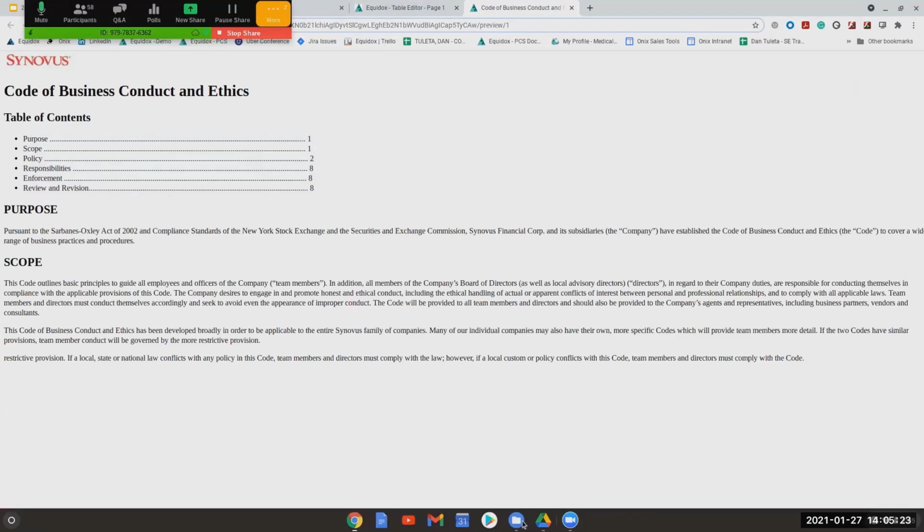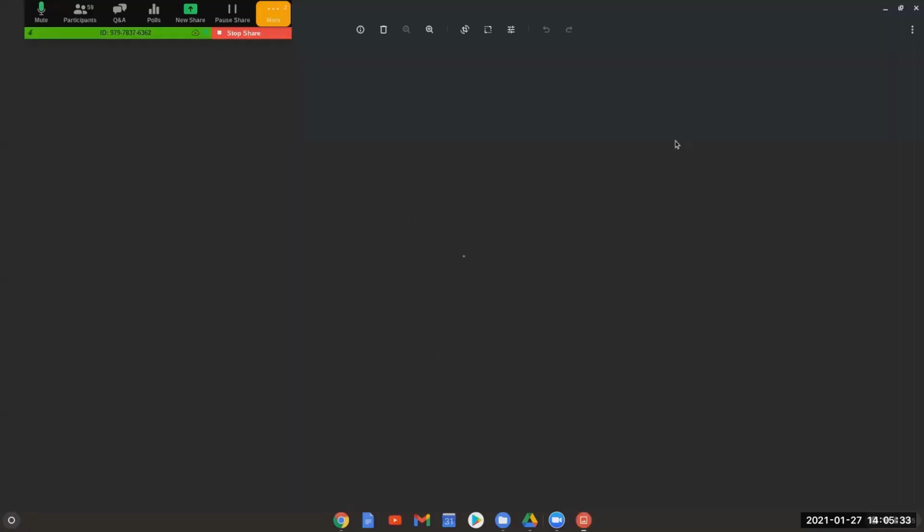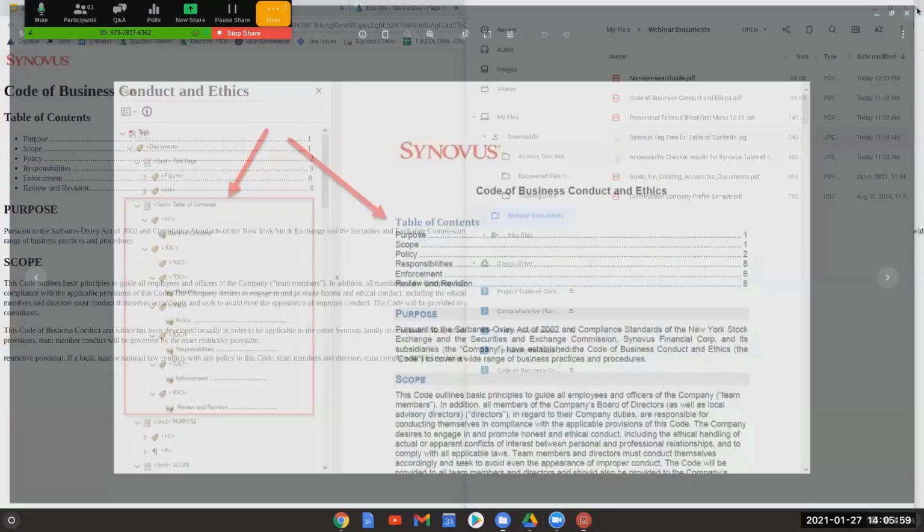However, if you look at the tag structure, so I've previously exported this file just to show you what the tag structure will look like. So if I open up the actual tag structure for this specific page, this is the same page here, what you're going to expect to see is your TOC tagging over here on the left-hand side when you're looking at the individual tag structure. So you can clearly see that you have TOC and TOCI tags within this area here. So that is something that you can look forward to. If you have documents that contain table of contents, you can now properly tag them with the correct tag type.